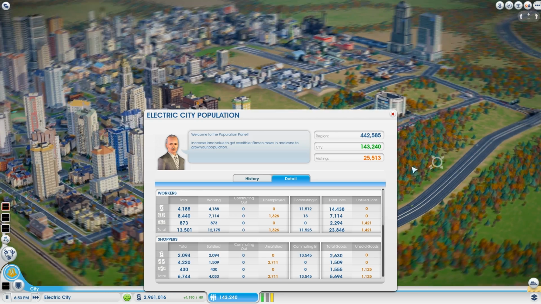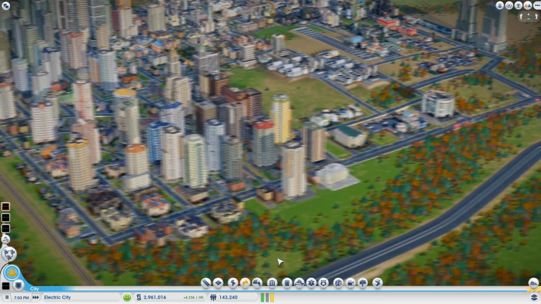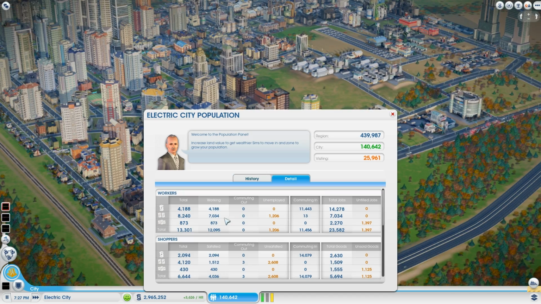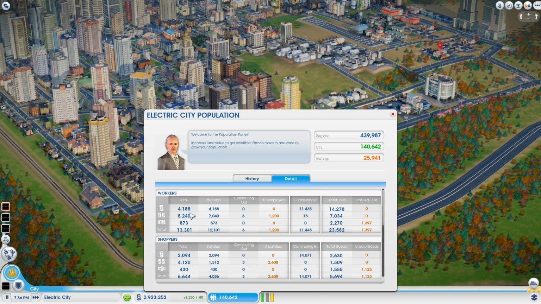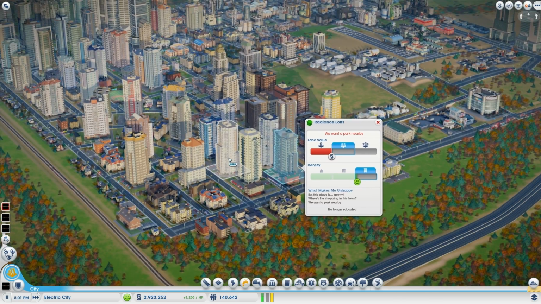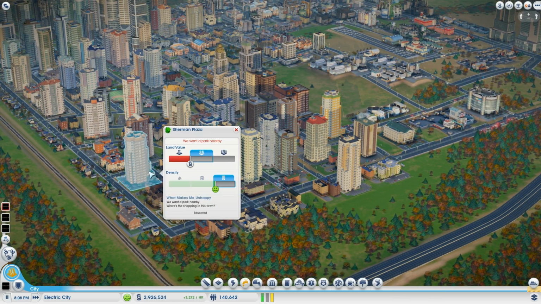So let's hope that my solution works. I really don't know. So far, it's not equaling out because let's just remember this number, 4,188, and let's just see if because right now they're still medium wealth buildings, but they're threatening going lower.